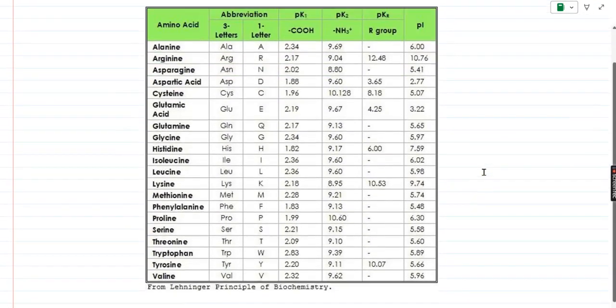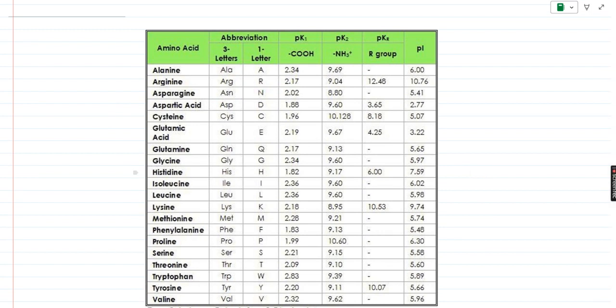Yes, this table I decided to put at the last because I have seen a few GATE papers where they have actually asked the PI of certain amino acids and they gave the PI values as an MCQ question. So if you know the PI values for all these 20 standard amino acids, I would not say 22, I mean 20 is more than enough, then it's going to be a cakewalk question because you can't afford to lose a plus one there. So that is the reason why I've put this table at the last. I mean, you can do it before the exam so that you remember for a long term. That's the reason why I have put it here.